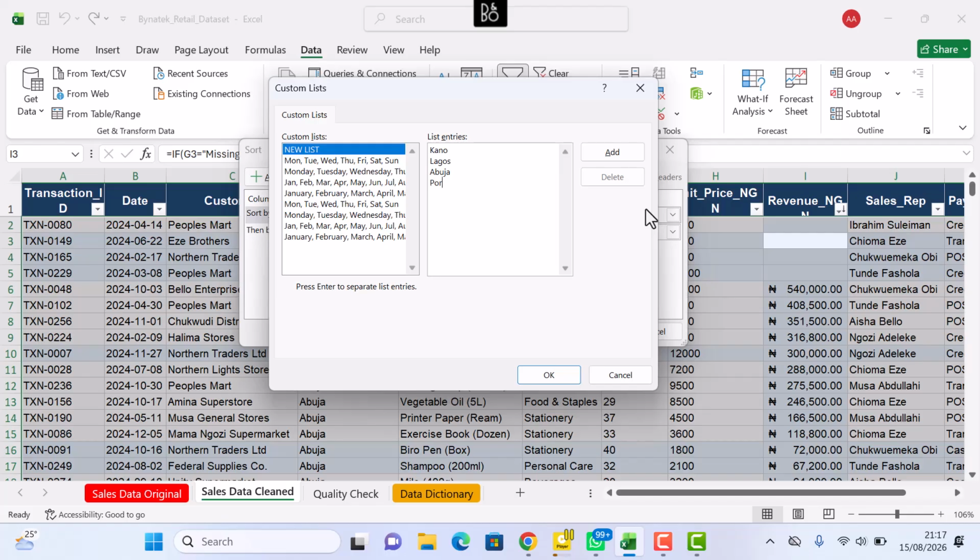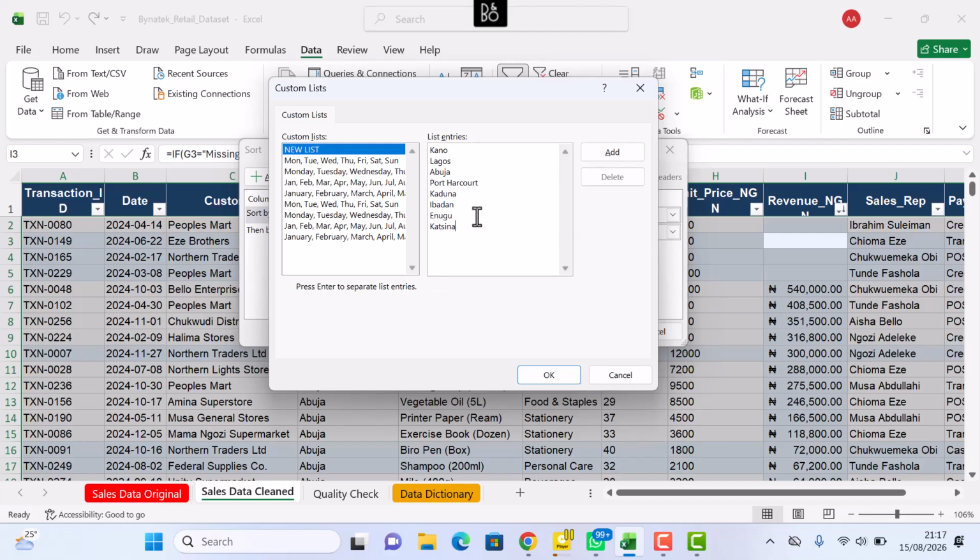And then Port Harcourt, Kaduna, Ibadan, Enugu, and Katsina. 1, 2, 3, 4, 5, 6, 8. I think we have 8 states. So you have a particular order you want the data set to be sorted by, not the normal sorting.